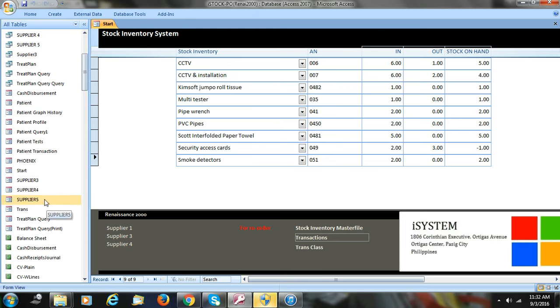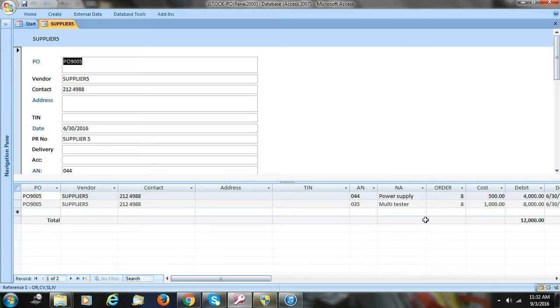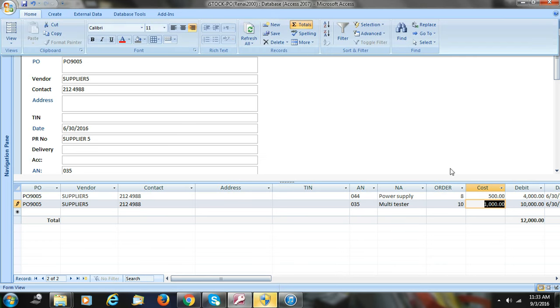Okay, so this is for convenience sake. You have your own form where you can encode the number of orders. For, let's say, multi-tester, it should be 10 items, and just refresh the total if you want this to change.